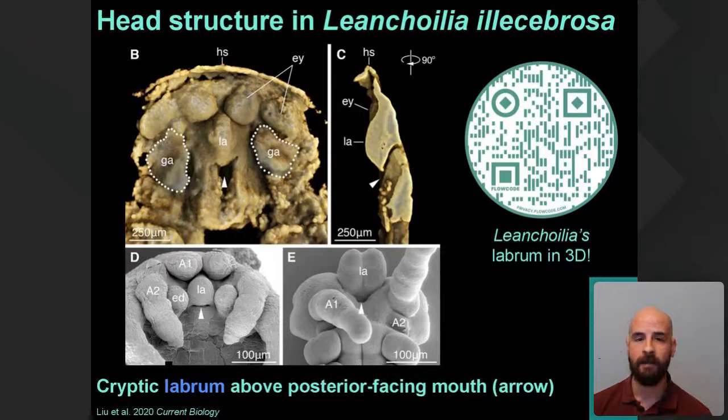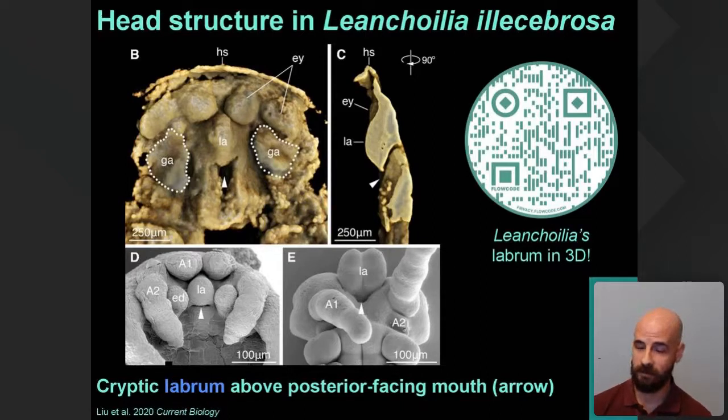And what is really significant here, and what really made my jaw drop when I saw this for the first time, is that once we remove the great appendages, we get a really clear view of the mouth opening. So what we have here is, of course, the head shield, which is this kind of semicircular carapace. But posterior to that, we have four eyes or 2 eye doublets. And behind that, we have this structure that we have labeled as LA, which would be the labrum itself.